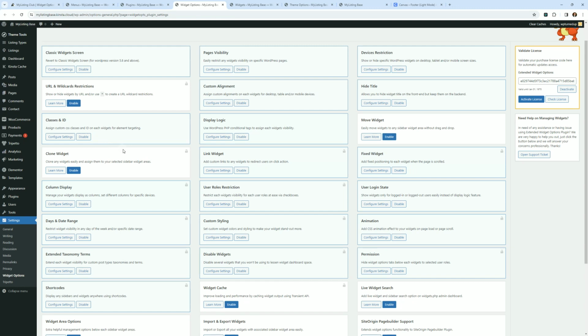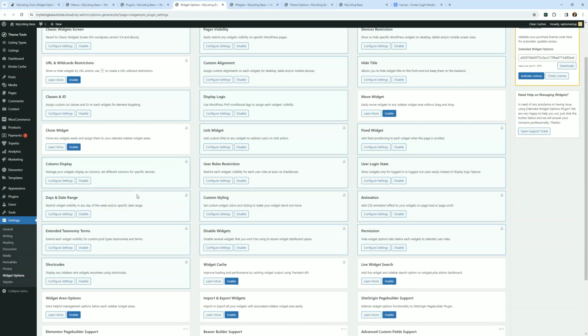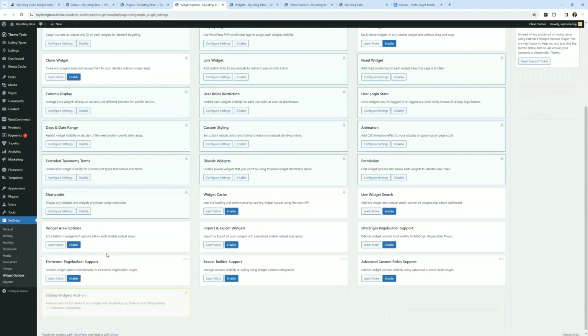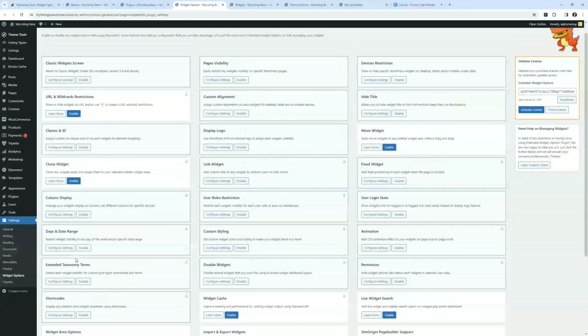Column display, manage your widgets display as columns, set as different columns. Okay, column display. Short codes, widget option areas. Extra helpful management options below each sidebar widget areas. Elementor page builder support. Extends widget options functionality to... That's interesting.